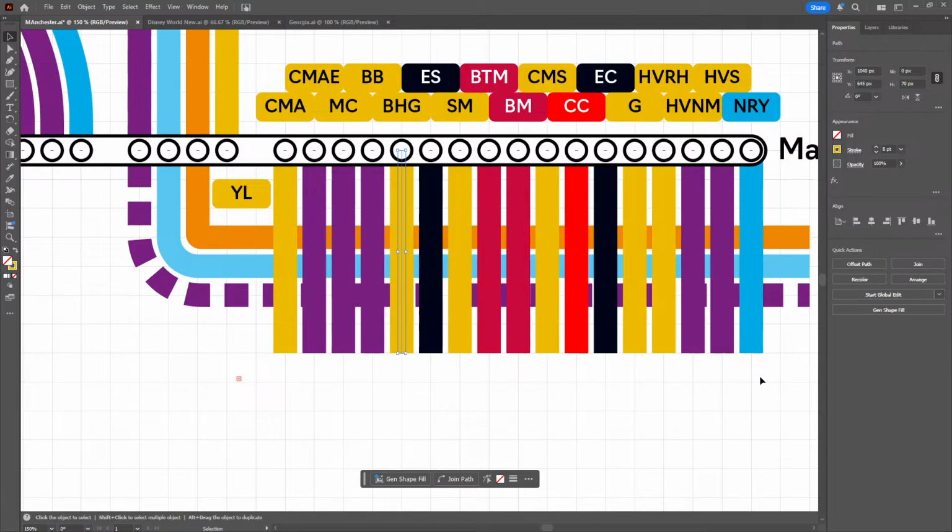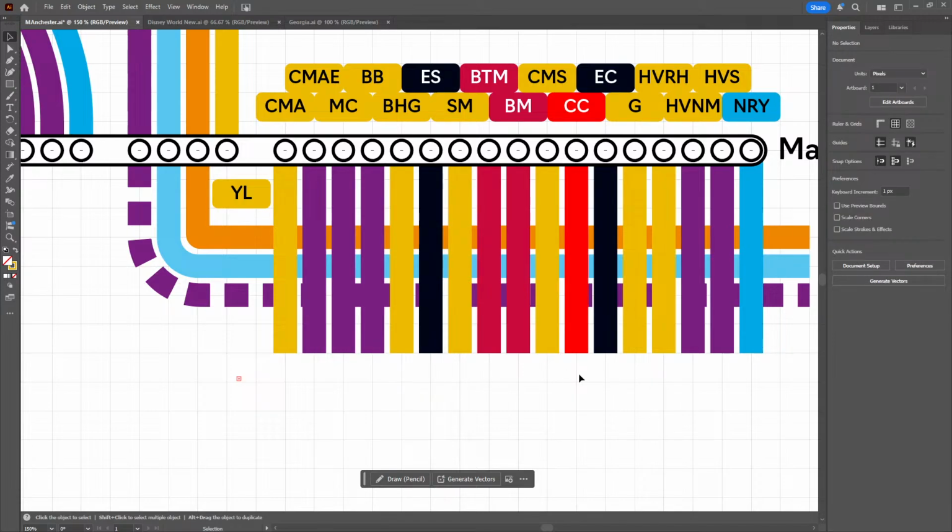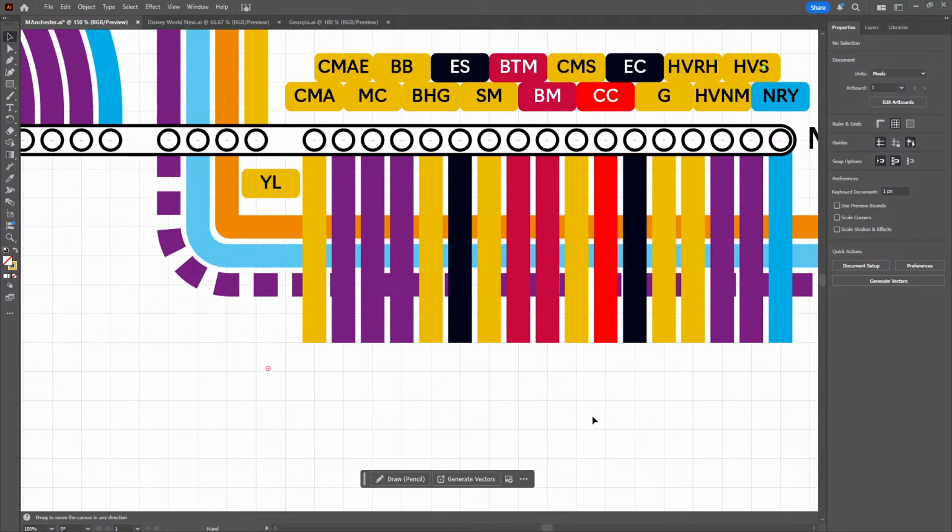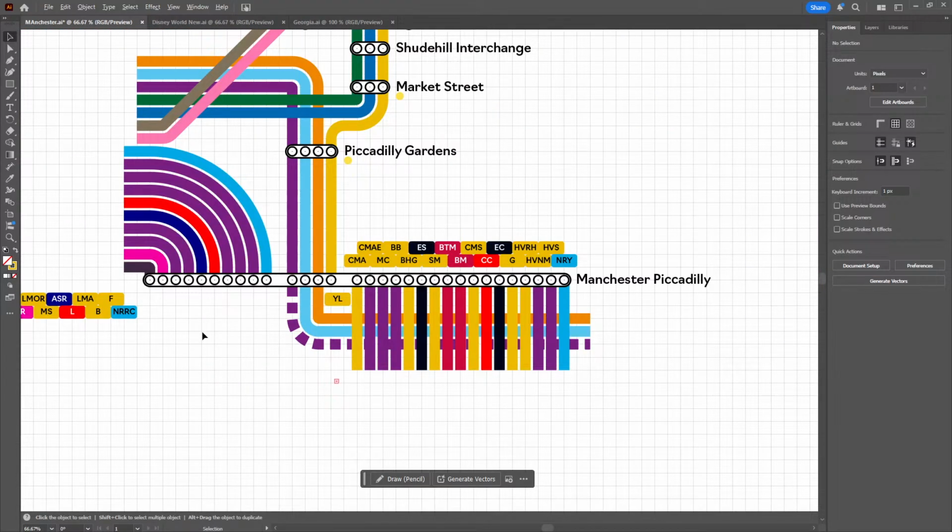I'm going to start on the right over here and start with the routes that diverge off to the east, and we'll work our way across. Actually, let me double check that none of the services that run on the through platforms need to run over to the right. Make sure none of them need to cut over. Let's see. Liverpool Lime Street to Norwich. I think that one cuts over. No, it doesn't, because it's on the far left.